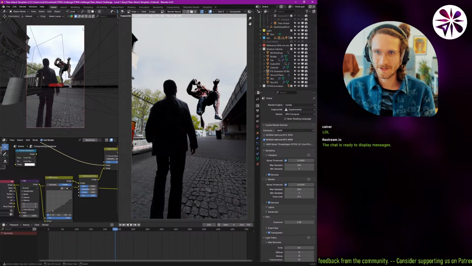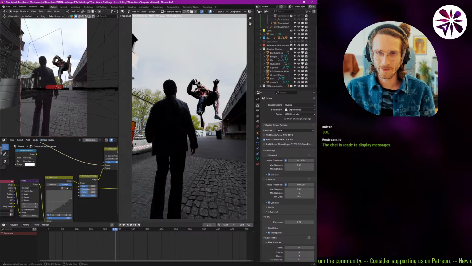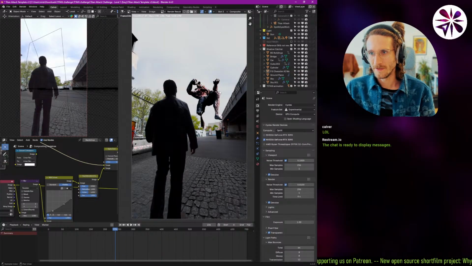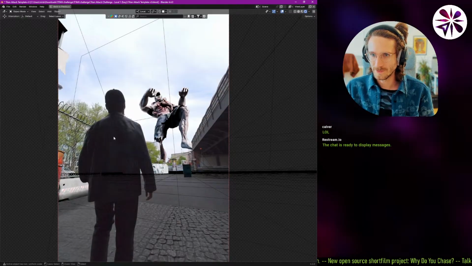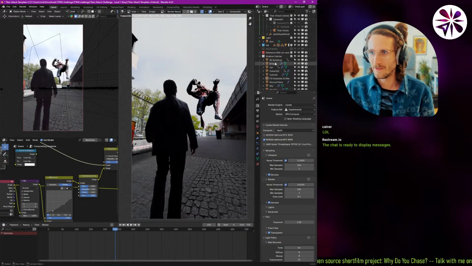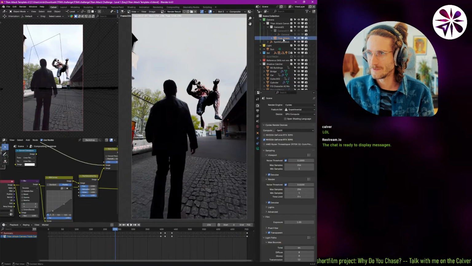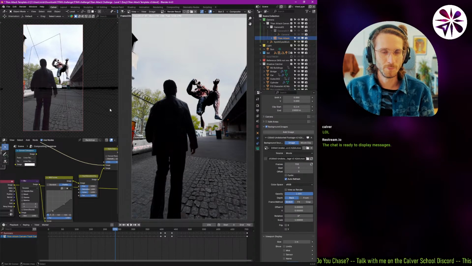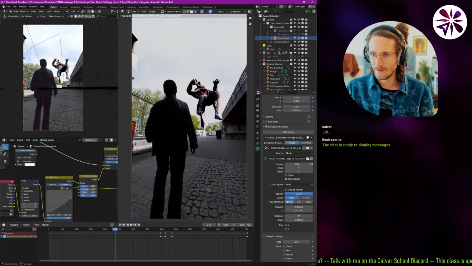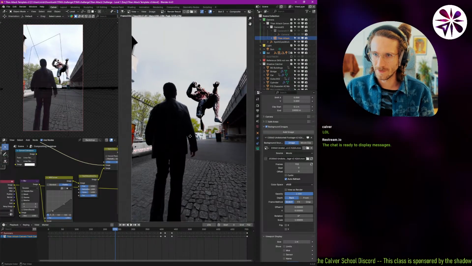Yeah, but the way I set it up, the reason why you see it on the left here, if you enable rendered view, you see the video already behind it. This looks already pretty good, and you can see the video, and that is because the video is set up as a background plate in the camera, and that just shows up in the viewport. So it's just a viewport thing. It doesn't have anything to do with the render itself.